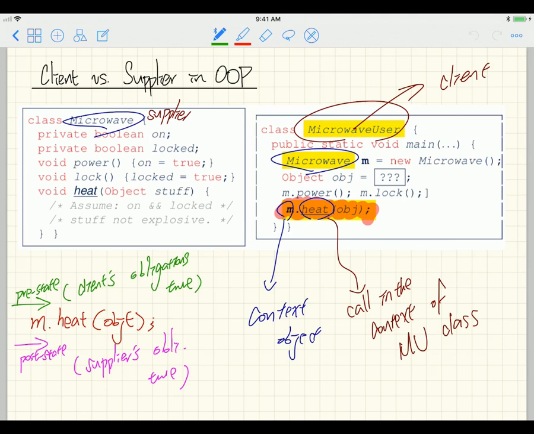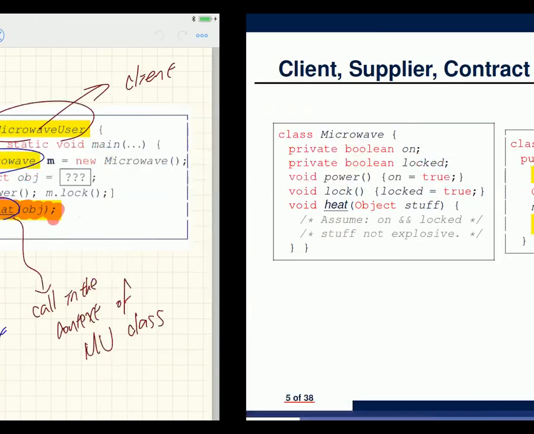We still have about maybe 15 minutes or so. We may not be able to go over all the Java code, but at least I'll go over a few versions and complete it next time. But are we okay so far? It's really important. So far, nothing about Java, nothing about IFO. Just about how you understand contracts, client, and supplier in object-oriented programming, which can be applied to C# or any other object-oriented language. Let's go back to the slides and see what's next.